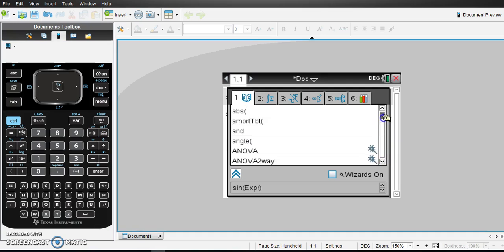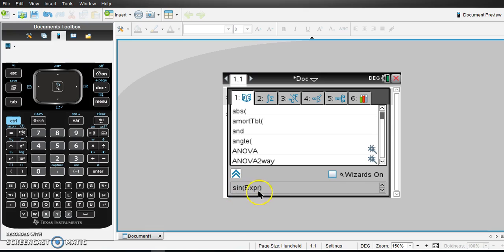So we have this big, long alphabetical list of lots of different things that the calculator can do, some of which you will recognize, some of which you won't yet recognize, but we'll be learning a few more functions over the course of this year and, of course, next year as well. I suggest that you pause the video and have a little scroll through this list and see if there's anything that you recognize and have a play around.